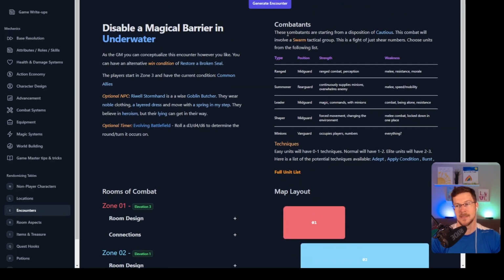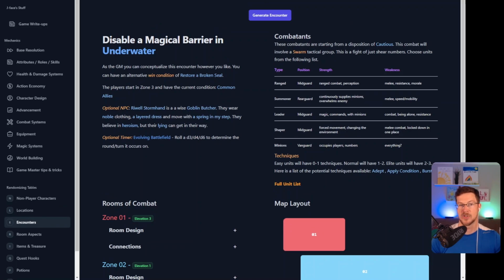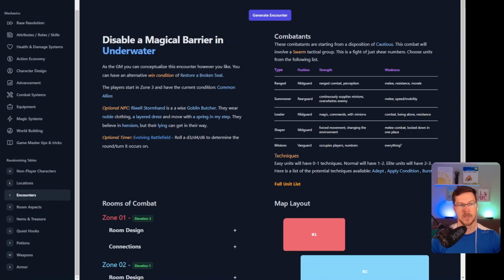Hopefully that gives you an idea of what is going on in this website of madness. This is literally just a passion project. If you like it, if you find it useful, if you have constructive feedback, if you have suggestions, one of the things I'm trying to think about is how I want to reorganize this over here, right? Because I want to add in things like, what's the theme of the game? There's world building, but I think that's mechanical world building, right? This here is mechanical world building because it's under mechanics.